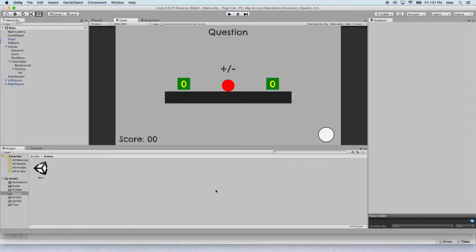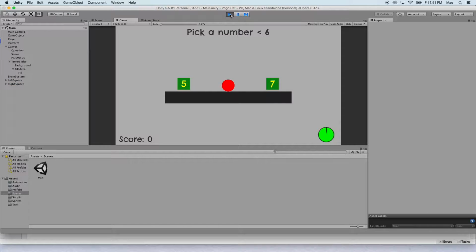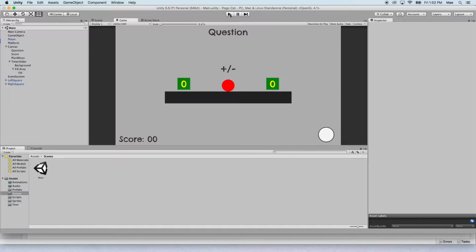Now we have the basics of our game. Our player moves, attempts to select the right question, and when the correct question is chosen, our score is adjusted, and when the time ends, our player is frozen and it gives us a chance to start again. So this video ends the structure of the game. In the next videos, we'll go over different attributes or different stylings to the game. So we'll add in certain player sprites, adjust the animation, do a background that scrolls, and we'll also go over adding sounds. So continue on to the next video to see what we're going to start on first.